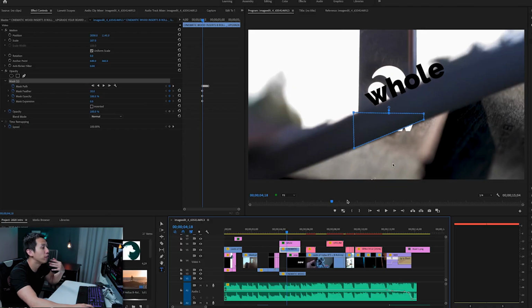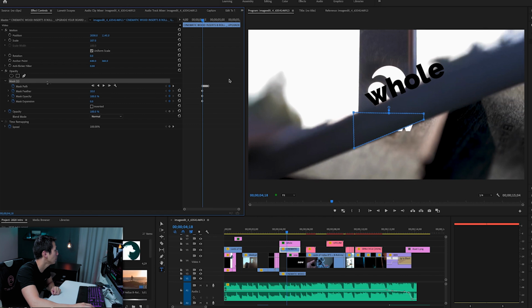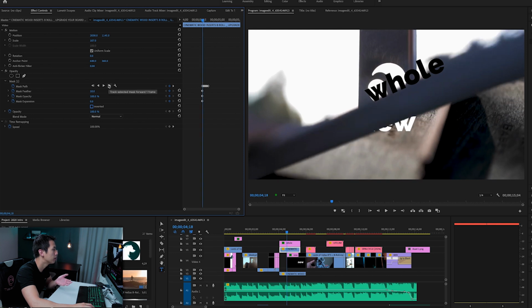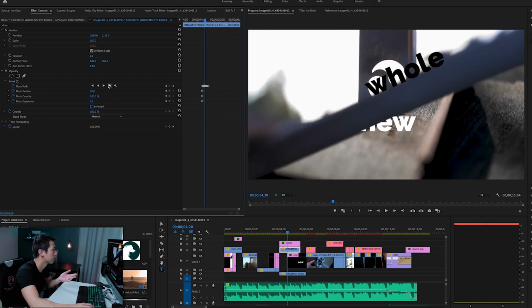But just so you have a quick introduction to what masking is and how you can use it to reveal text, here's a good example. I have 2 completely different clips, but as I want to reveal the text underneath, all you have to do is click on the pen tool, draw a shape. You can click invert on to see where the text is, and then click it off for the actual clip itself. And then you just start adjusting your shape as each frame moves off the screen.